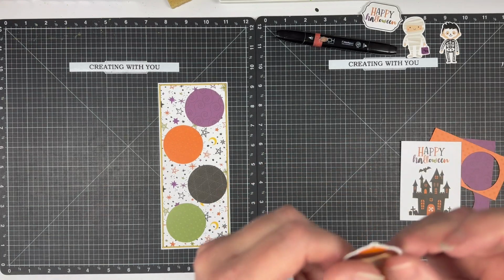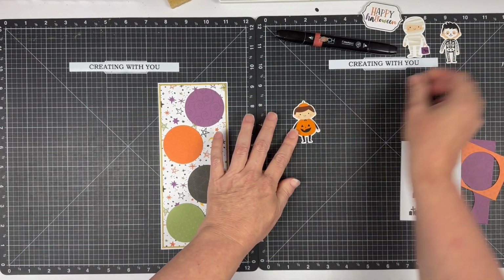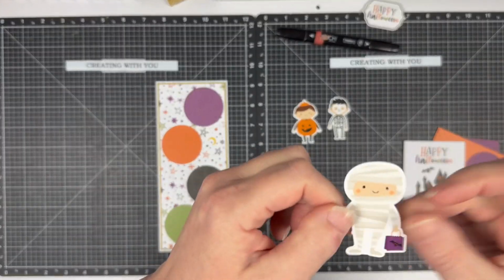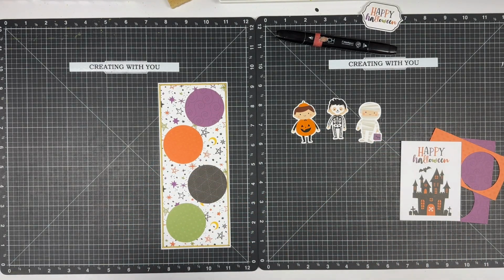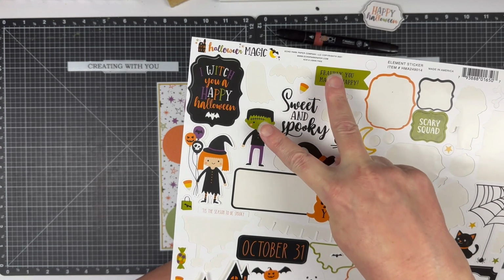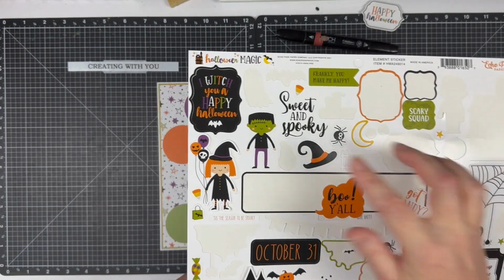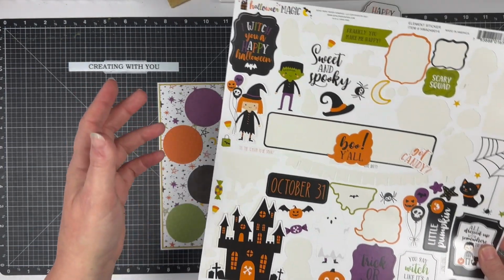All right, whoo, stickers. We've got this little guy here, so adorable. We've got this little guy here. This little guy here. And left on my sheet, these are left on my sheet. You have ghost down here. You have this one here, this one here, and this one here. Now, I will be using this coming up in a project. But if you swapped that out, you would still have a couple of other options to go there. And I will offer a secondary option when we get there.